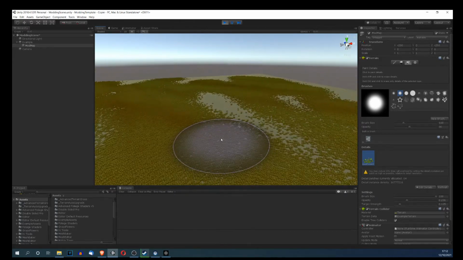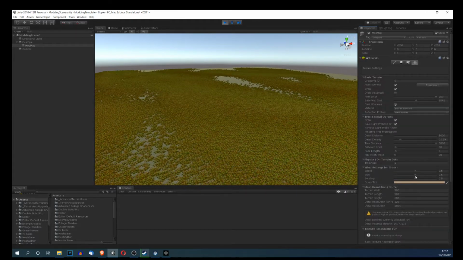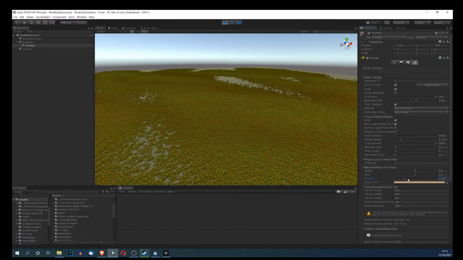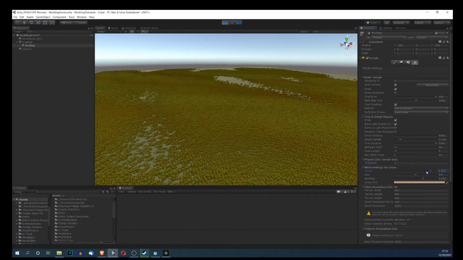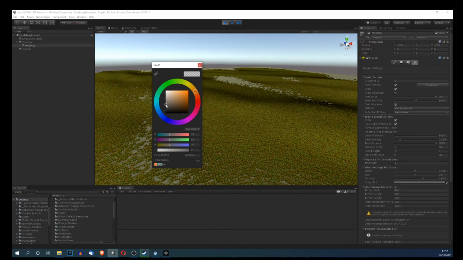You can see that this wind dry color is kind of moving with the wind. You can tweak these settings here. So here you have a bending of the grass, speed of the wind, and the color of the wind. It's all weird for me, so you just have to tweak these settings to what you like.